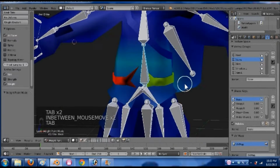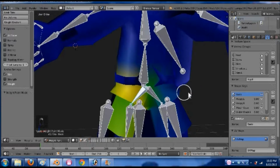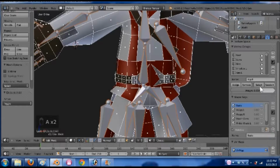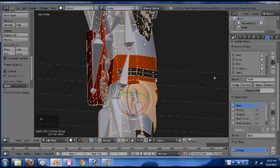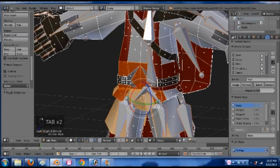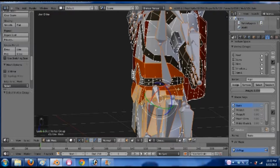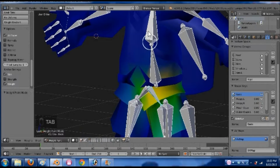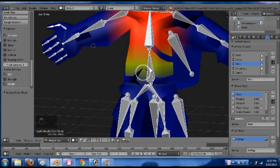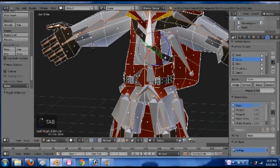This is really weird. I bet I know the reason. See, this hip bone has no power over the belt. This hip bone, if I hit select, also has no power over the belt. Okay, I was wrong. That's interesting. That one has no power over the belt, and so nothing appears to have power over the belt. I really don't know why it's doing that.